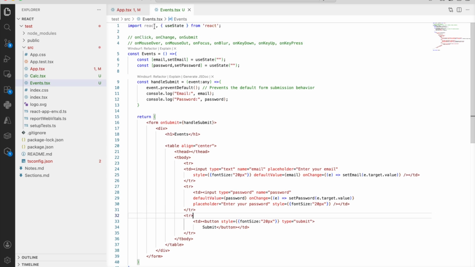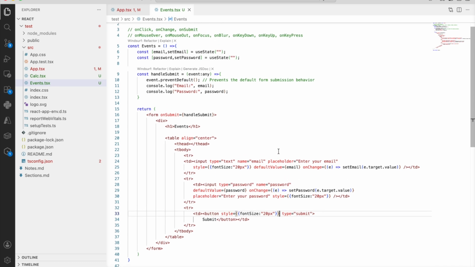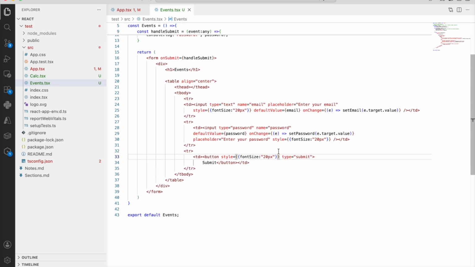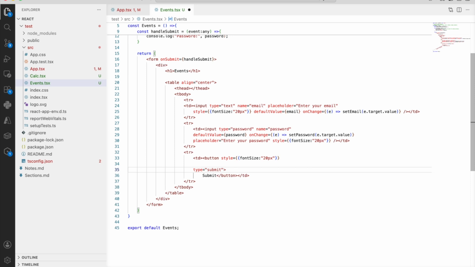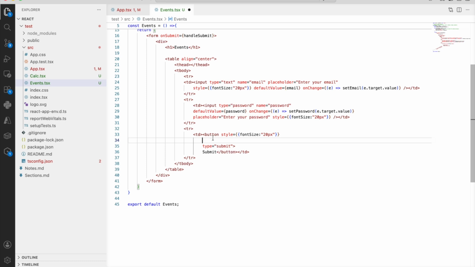Okay, now let's see a few other events also, which are mouseover, mouseout, onFocus, onBlur, onKeyDown, onKeyUp, onKeyPress. Let's first see these two events, onMouseOver and onMouseOut. When I move my cursor on the button, I want to print that you are hovering on the button. When I move my cursor out of the button, I want to print you went out of the button.